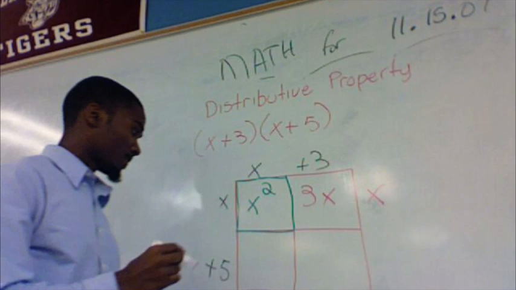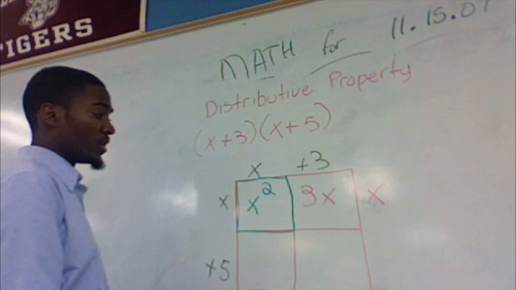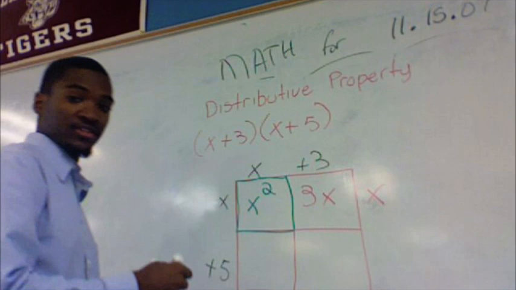When we go down here, we have a length of 5 and a width of, from the top here, this width is also x. So the area is 5 times x, or 5x.